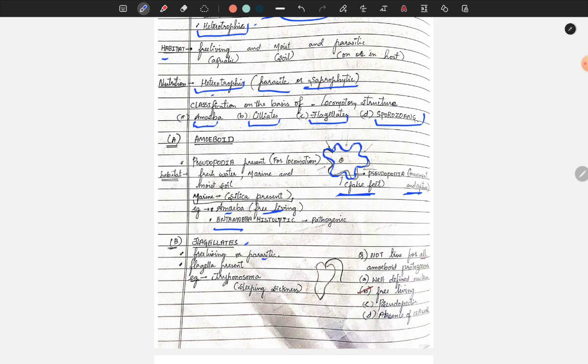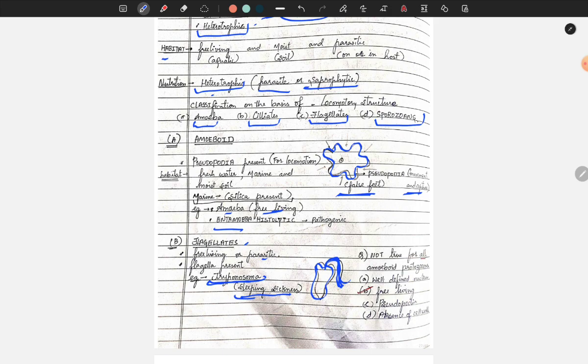Now they are free living and parasitic, guys, and flagella is present. Single flagellum, remember, a single flagellum is present. Example is Trypanosoma, which causes sleeping sickness. The example is not given in NCERT, no worry to remember. Yes, if you need you can remember. Example is Trypanosoma and sleeping sickness. It causes sleeping sickness.